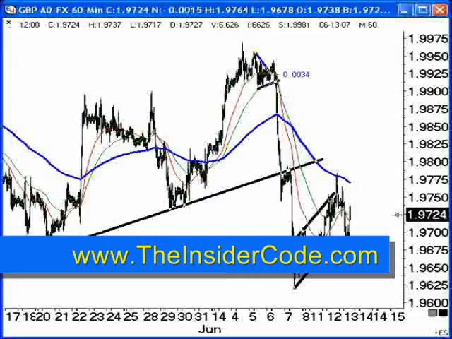The first thing I'm going to do is just give an overview of patterns in general. So we're going to talk about trading the logic behind the patterns. And then I'm going to talk about how these patterns all relate to the code, this insider code in the marketplace. So we're going to be talking about the times to trade as well. So the first three talking points are going to be the logic behind the patterns, what is this whole code that we're talking about here, and then why these specific times to trade.